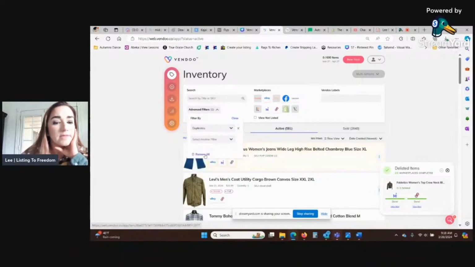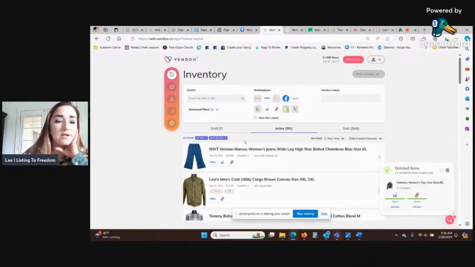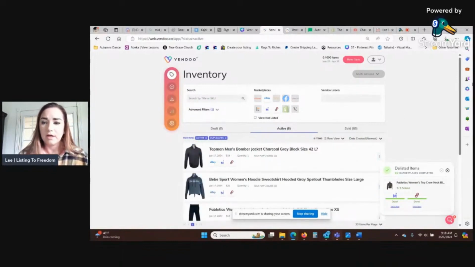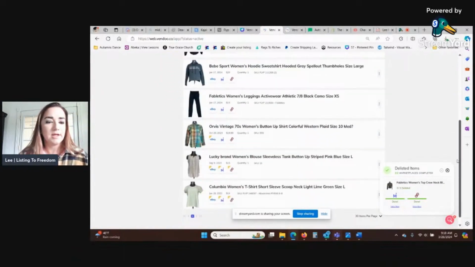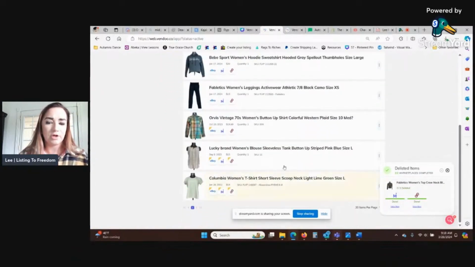So this should update. So active and then duplicates. It's going to try and find anything that has a similar title, if there are two of them that are the same. You can see right now, I'm not sure why these are pulling in, but when I did pull it this morning, there were, for some reason, two of this one.